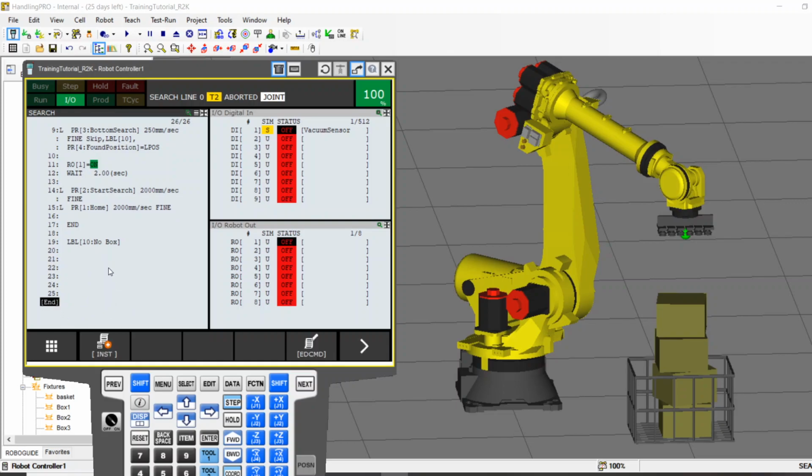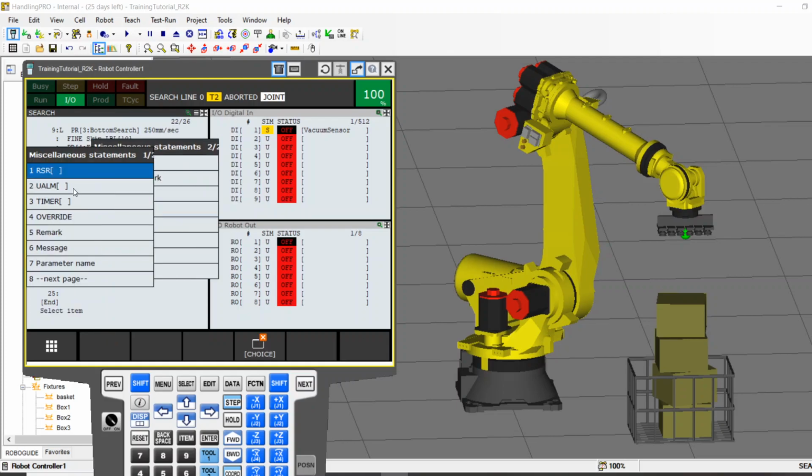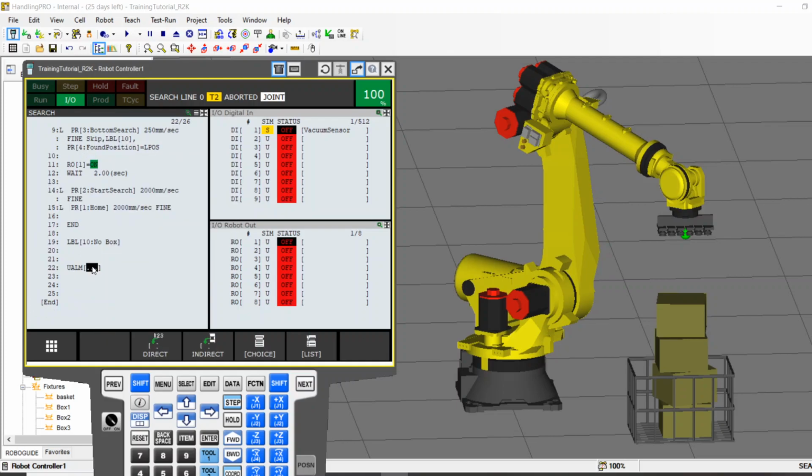This is dealer's choice. This could be calling a subroutine. This could be going to a maintenance position. Heck, in this case, it could be throwing a user alarm. An alarm that notifies people, hey, I don't have any boxes.